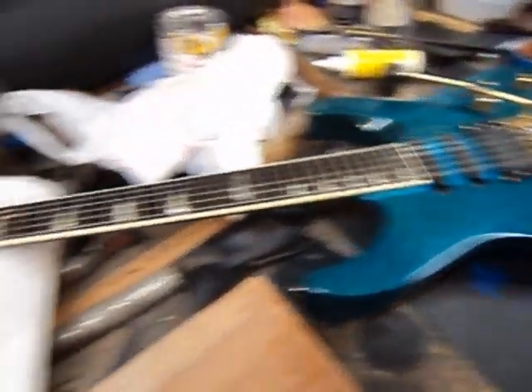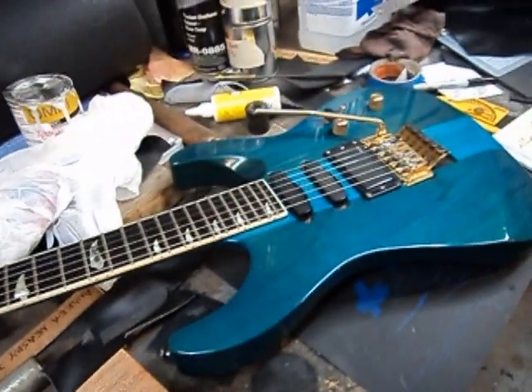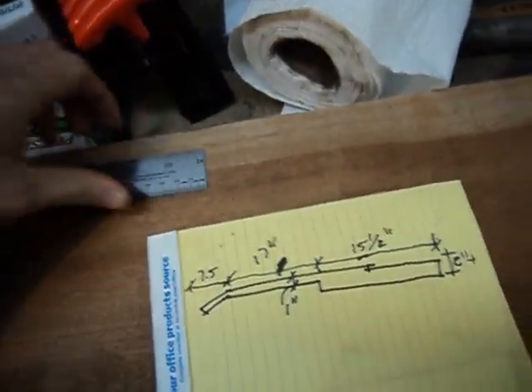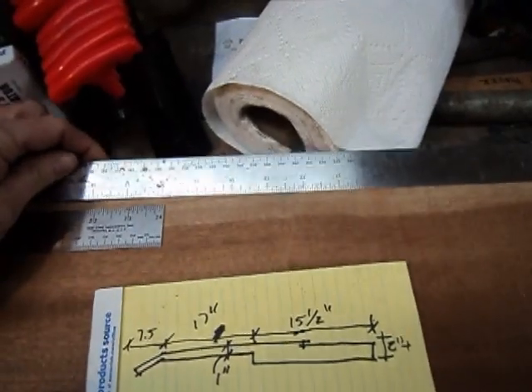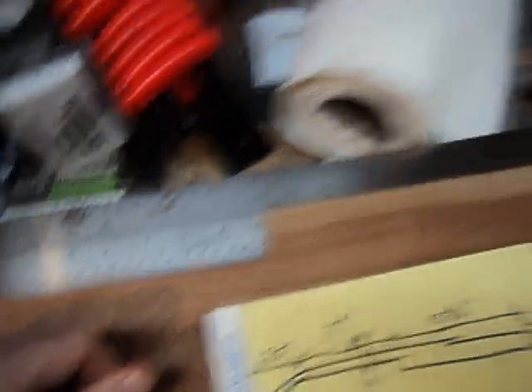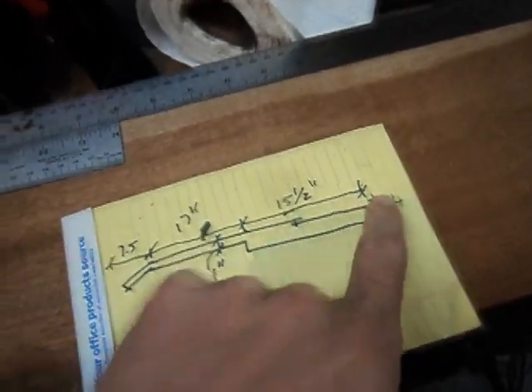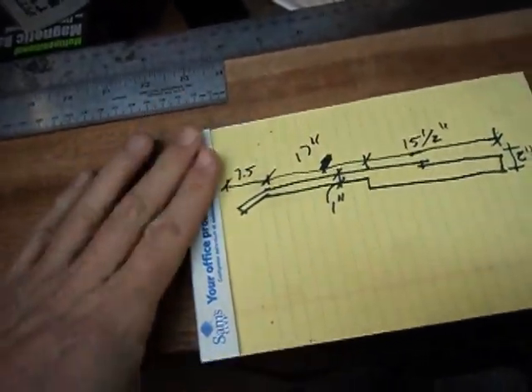My baby's out here in the shop — I hate having this guitar out here, it'll probably only be out here for a couple more minutes. I took some measurements of the neck, just trying to lay out how I'm going to cut this block of wood to make all the pieces and parts. I've got my 24-inch mark right there, and this one is 16 inches, so I have a 40-inch piece of wood. I laid out where that 40 inches is going to happen, which leaves a little bit on the butt end. I might move this half inch over, giving me plenty of room — eight inches for a headstock is plenty.